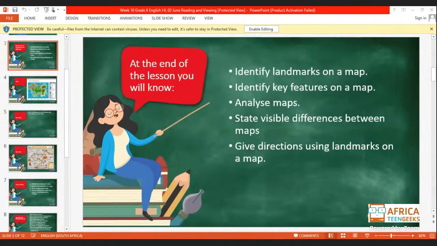Get busy with reading and viewing. Tell me what features you see. Hi, Tanisha.